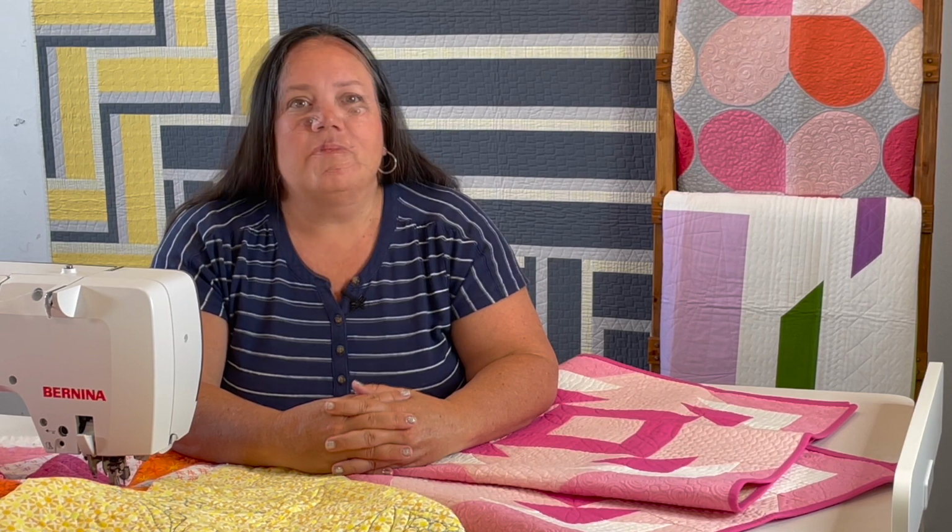So I always tell people when they take my domestic classes, you know what? At the end of class, if you don't like it, that's okay. We'll still be friends. At least you know. And that's one of the beautiful things that I absolutely love about working in this quilting industry. There's truly something for everyone.